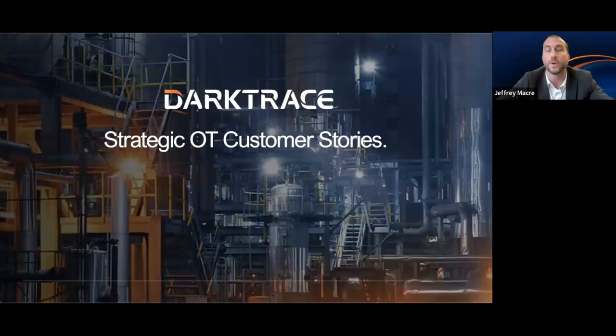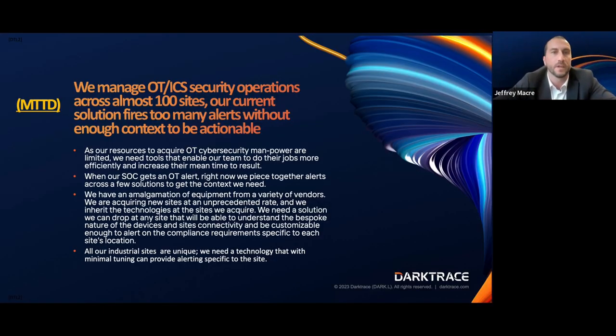When we talk to our clients and ask about their success stories and feedback, these are some consistent topics we hear. With OT and ICS management across different environments, we see a lot of remote sites and different systems. That mean time to detect (MTTD) will obviously increase when you have wide geographical spread and many different tools sending various alerts — your SOC receives one piece from one tool, another from another, trying to stitch it all together. It's quite time-consuming.